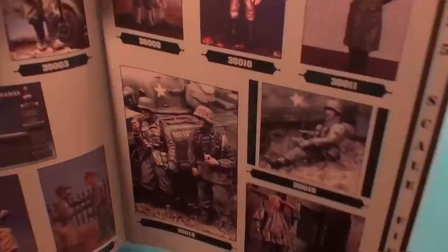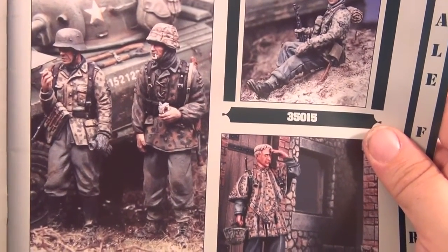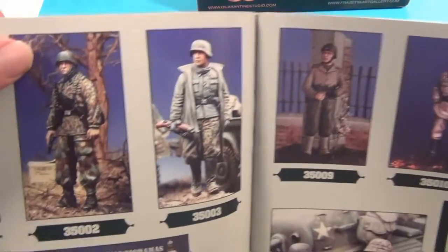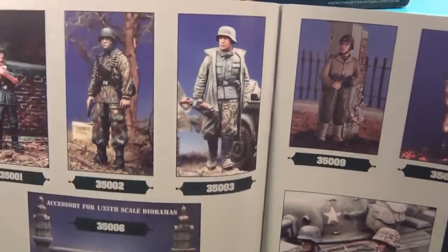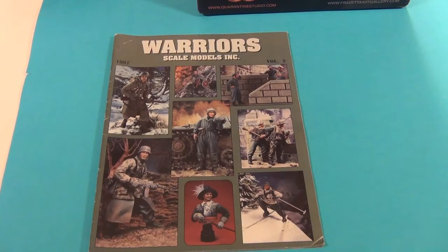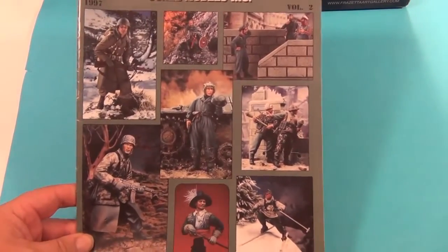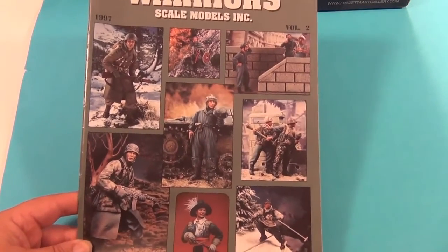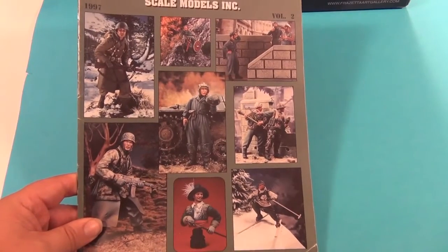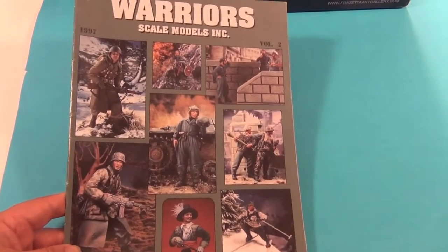These two guys here are quite hard to find — they're a nice German set. I've seen a couple of dioramas done with these guys lately, and that's a really nice set. I also believe that might have been sculpted by John Rosengrant as well. He used to go along with this little fella here, who I think is also sculpted by John. Really nice figures. If you get onto planetfigure.com, you can get into their sales section and you might be lucky enough to find some people selling this stuff from time to time. Really, really nice little catalogue from Warriors.